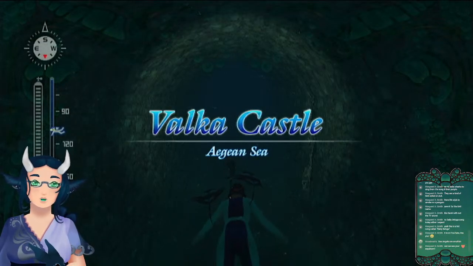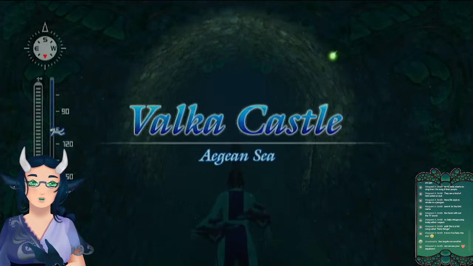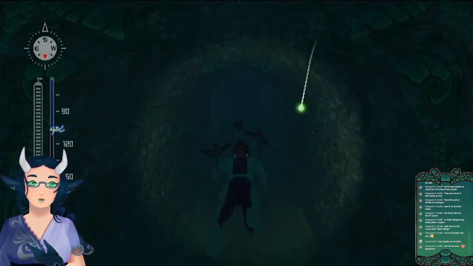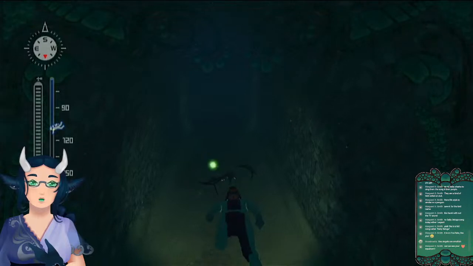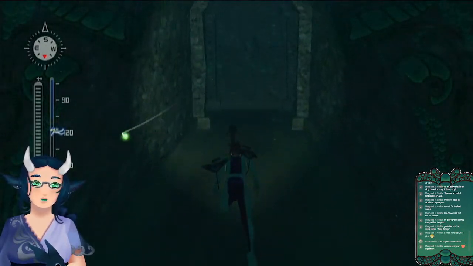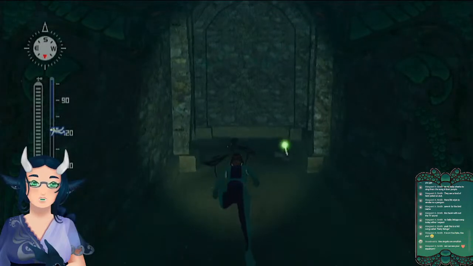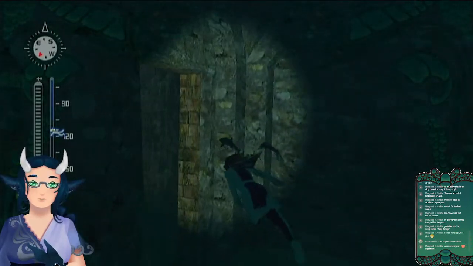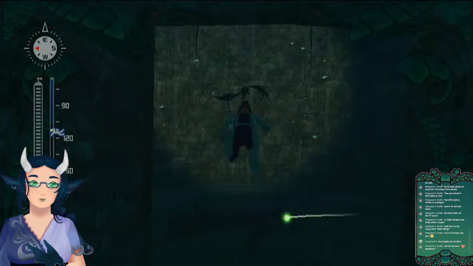We are in Valarka Castle, and the only thing that can hurt us here is the lionfish. And they don't even try to attack you. That's just if you're dumb and get too close to them. So if you don't get close to them, you're fine. Which is pretty easy to do, to be honest. Like, stay out of the fish's way.